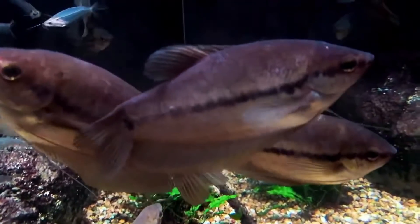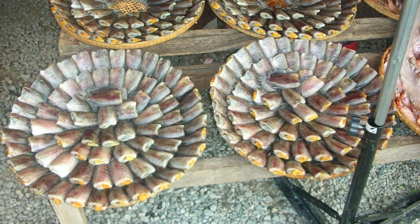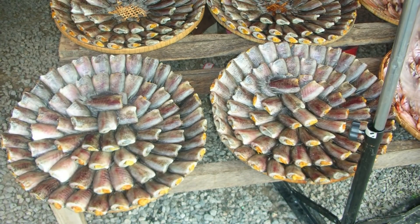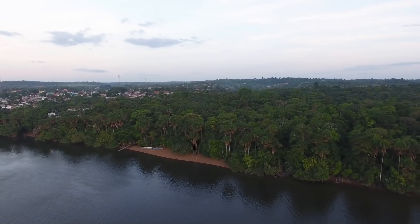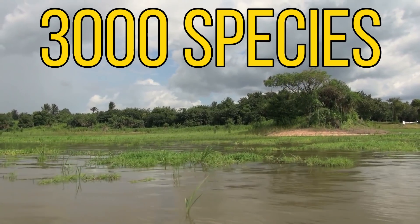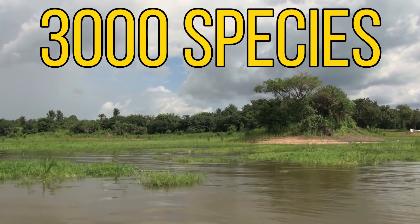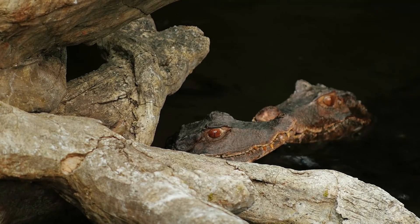As these fish have interesting markings and are also very adaptable they make great aquarium fish. But these fish are also farmed for their meat, which is one of the reasons they can be found in Colombia today. Colombia has many famous rivers running through it such as the Amazon and the Rio Orinoco. These rivers are known for their biodiversity with over 3,000 species of fish living in the Amazon river alone.